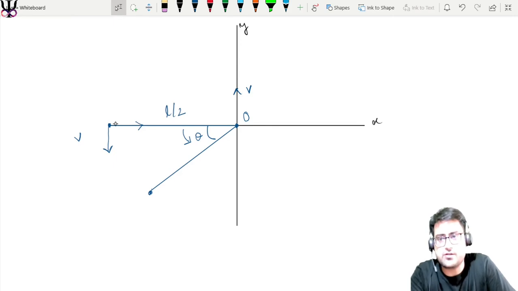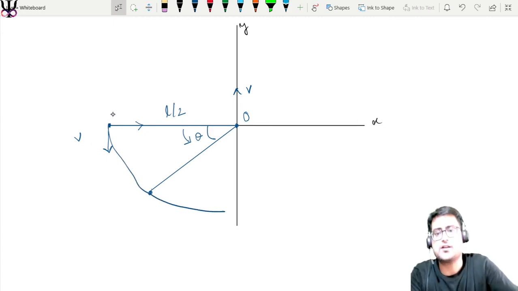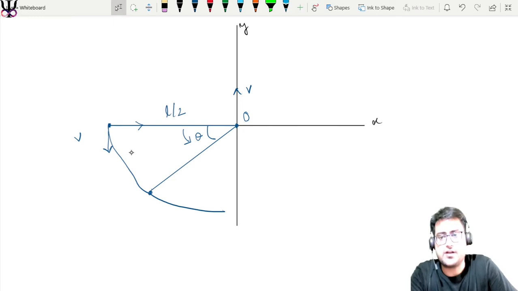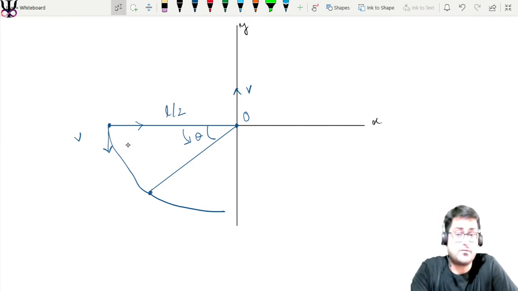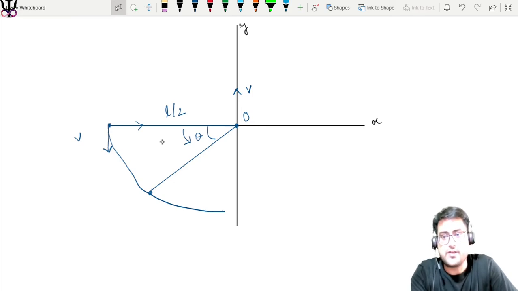This tension is not going to do any work, because this particle is confined to move in a circle. It is confined to move in a circle, correct? Because it is tied to the string, assuming that the string remains constant. Otherwise, it will be a very hard problem to solve. If the string remains stretched all the time, the particle is going to describe a circular motion.